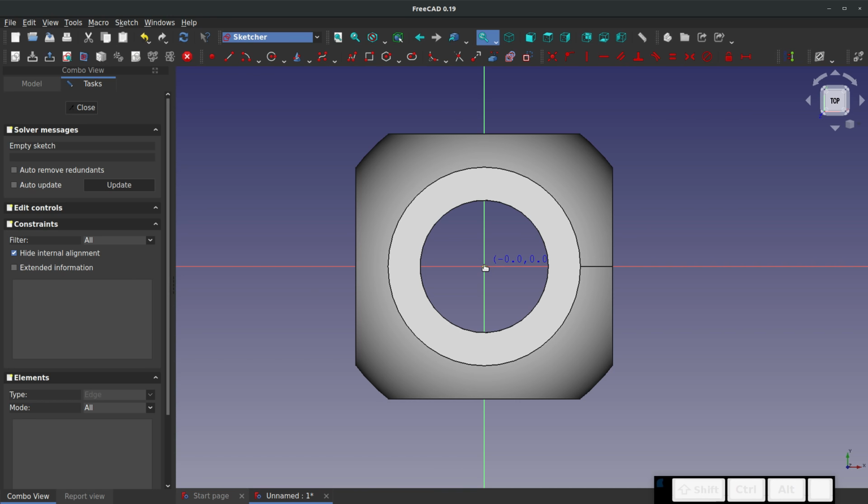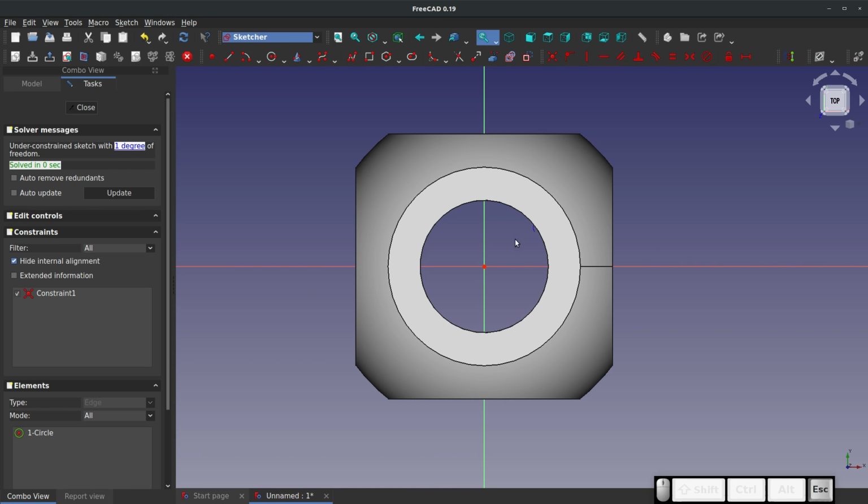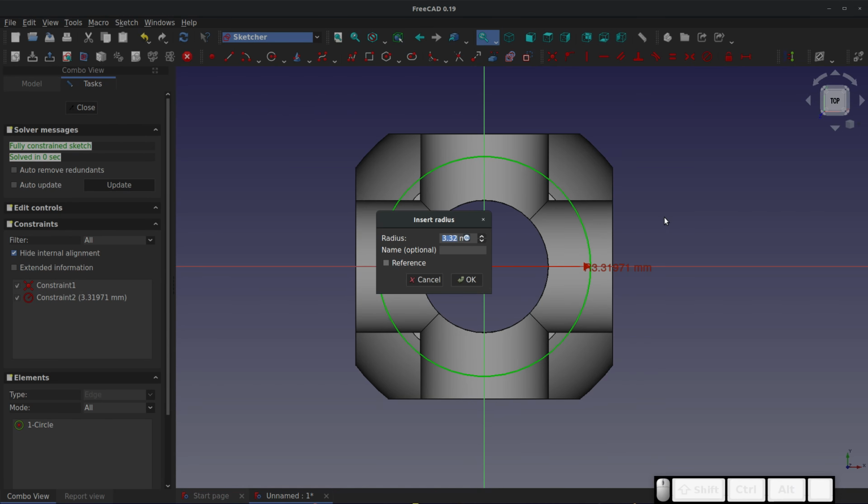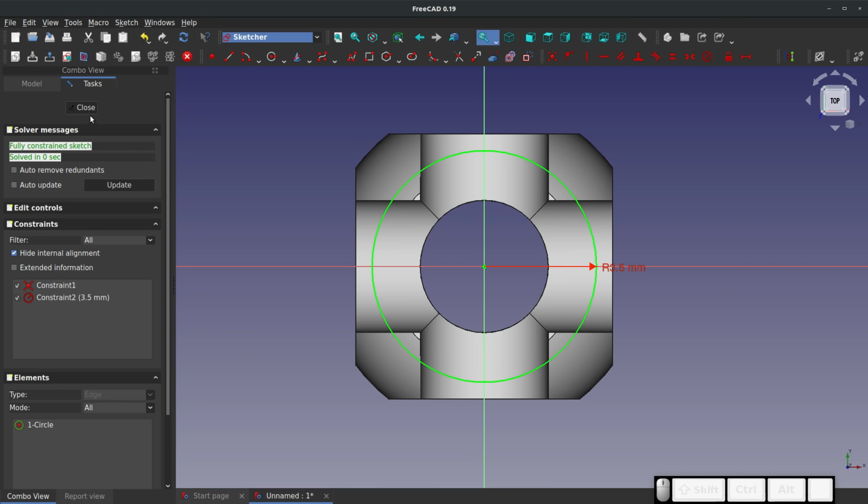Let's say I want to make a big giant circle. Of course, you can't really see the sketch, so I'm going to switch between section and full view. Shift R is a hotkey that performs a radius, right? So I hit Shift and R, and then I click on the circle for my radius, and we're going to go with 3.5. How about?